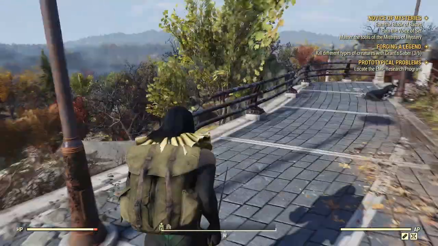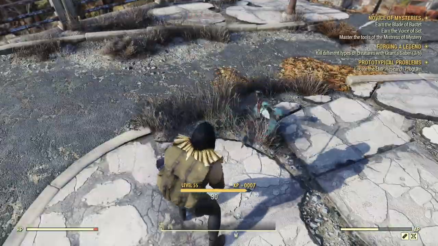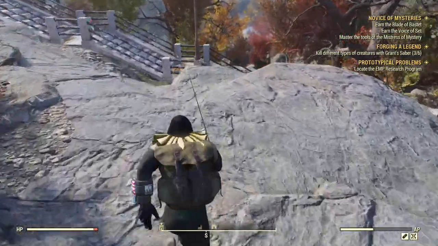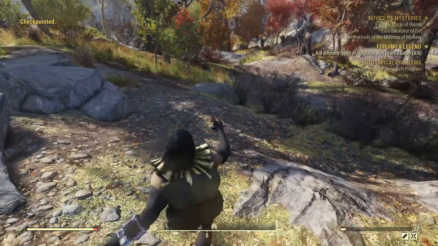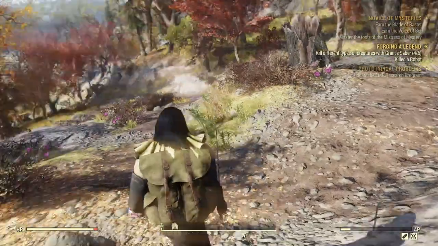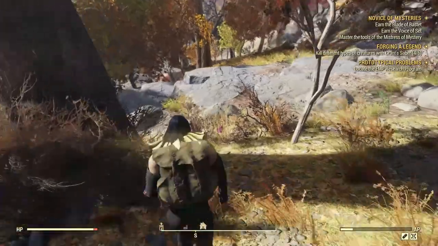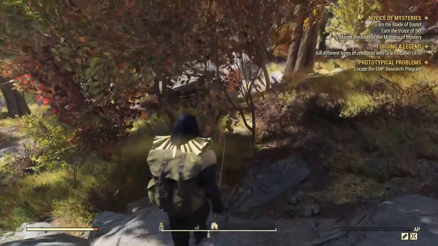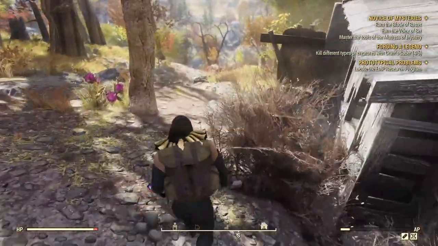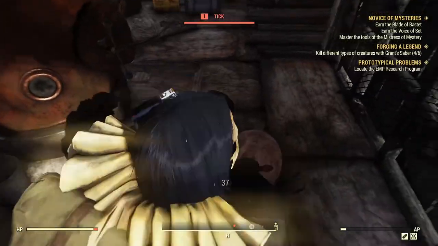Oh, yeah, and then that little cottage always has ticks. So that's one right there. Now let's come over here and get a tick. And if we're lucky, we'll probably get, like, a rad stag or something like that around here. Hopefully nobody killed these ticks. Nope, I can hear them crawling around like little maniacs.